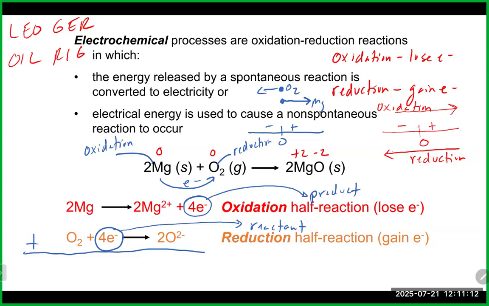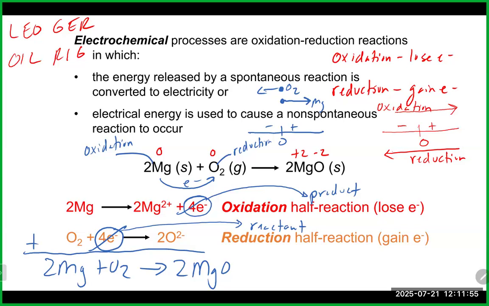By the way, before you can add 2 half reactions together, one of the things you need to make sure of is that you have the same number of electrons in each half reaction. The electrons should completely cancel out. That means that sometimes, as you may be familiar with, you may have to multiply 1 half reaction by a number, or you may have to multiply both half reactions by a number to get the same number of electrons in each. In this case, electrons cancel. Everything on the left stays on the left. Everything on the right stays on the right. These two ions will come together to make two of those guys. And that gives us our overall reaction of what is going on in this particular case.